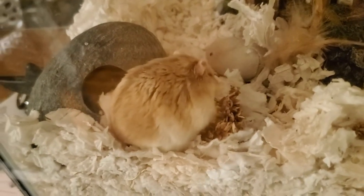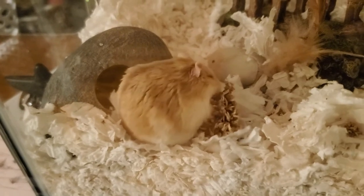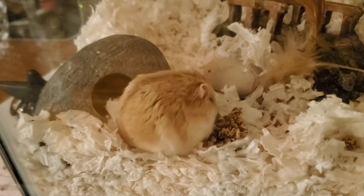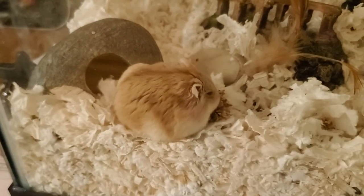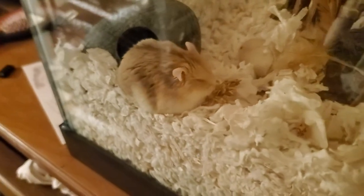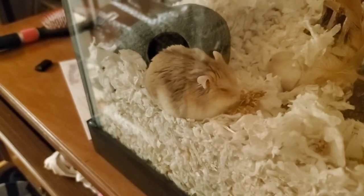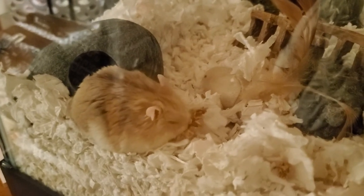Alright, and for all of those who are about to comment about Gamer's weight, we understand, and he's been on a diet, but you've been a good boy. If he's used to cookies, this is a healthy cookie. Look at him with his eyes closed. Can you see him from here? Look at this. I probably just woke him up. Sleep eating.